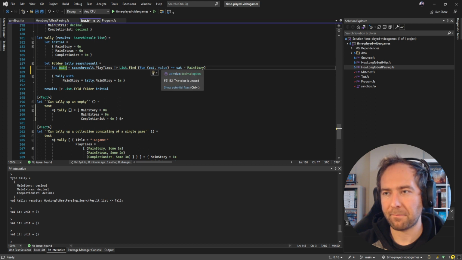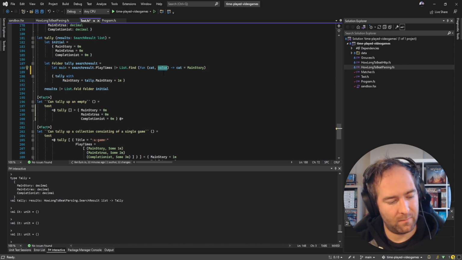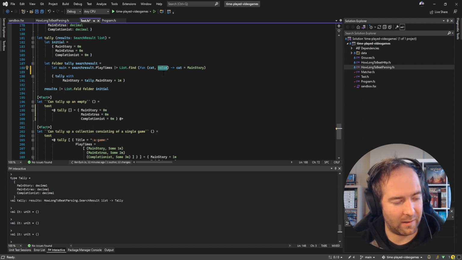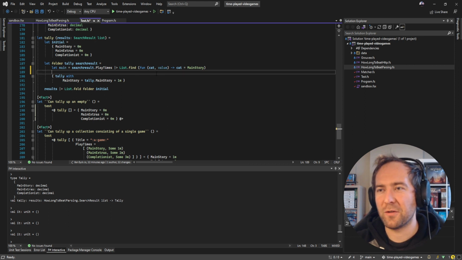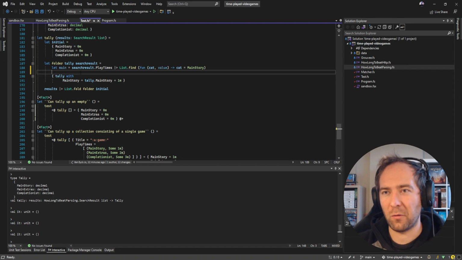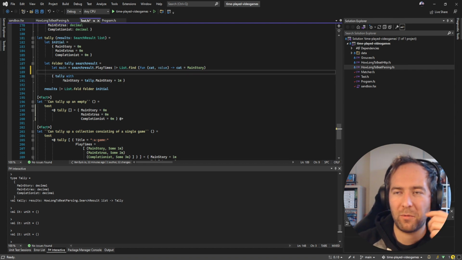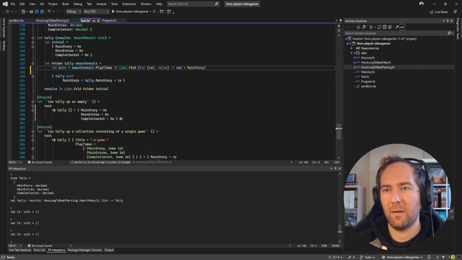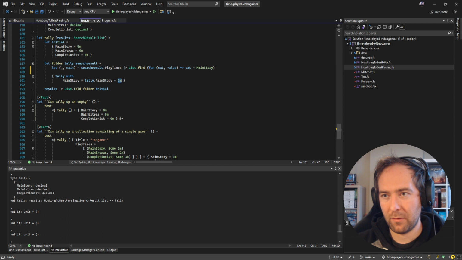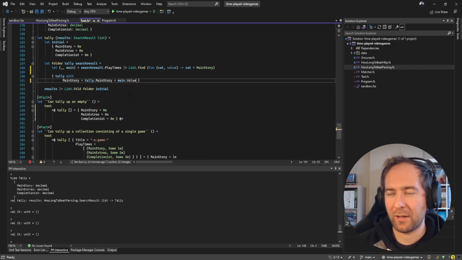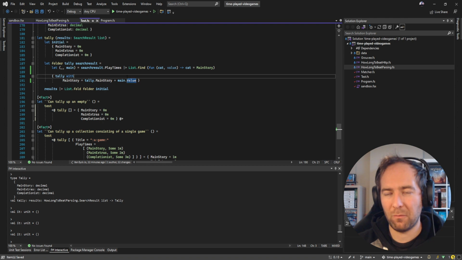So value here is an option of a decimal, but we're just going to... I'm making a decision. Should we crash so we don't forget, or should we give it a default value of 0 and get along with it? It's on our official task board, so I don't mind using the hack, so at least our program doesn't crash when we run it end to end. So main is a category and main playtime. And this we can use in here if we do dot value. It's a very bad practice when using option types, but again, we'll fix it later.